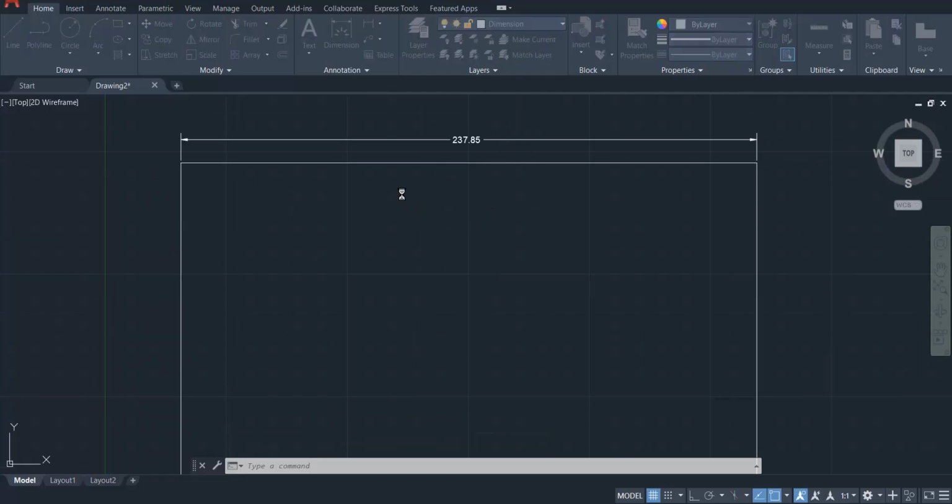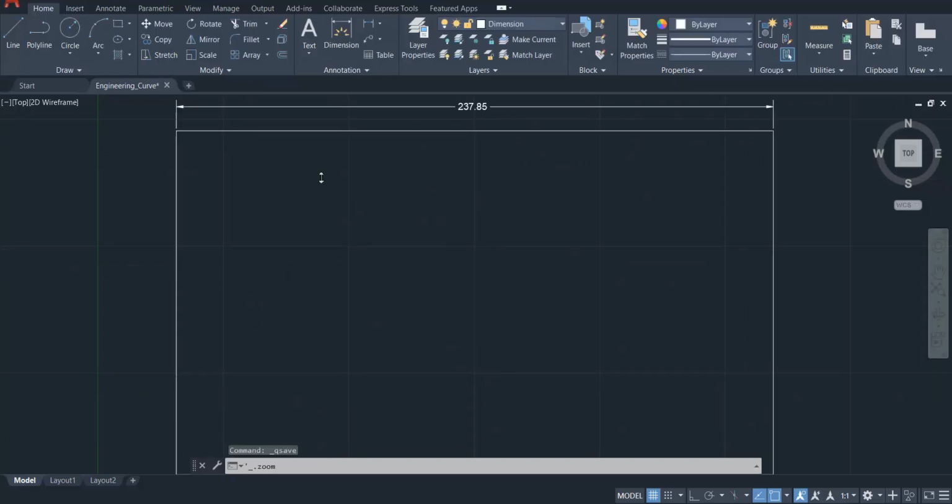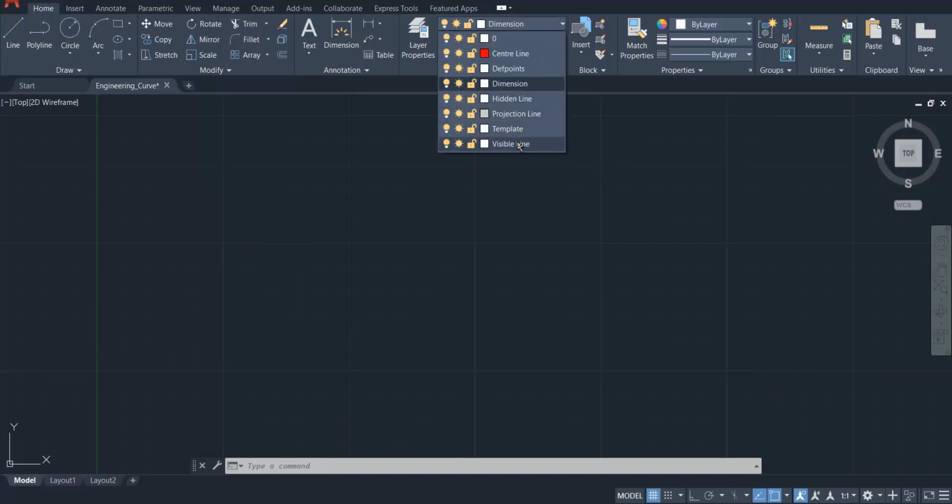So let me just save. So my all settings have been done. Now I will tell you how to create the template. So basically, for solving the problem, we are creating the template. Inside that template we are solving the problem statement. So let me create my template layer.